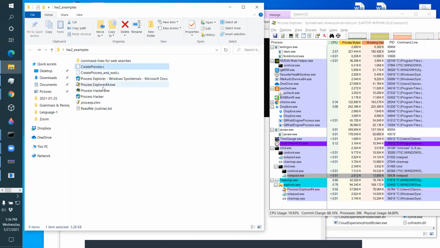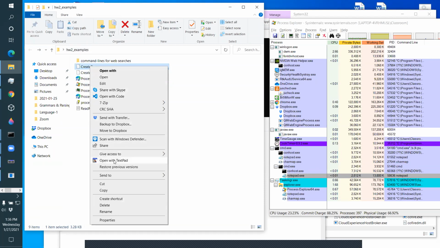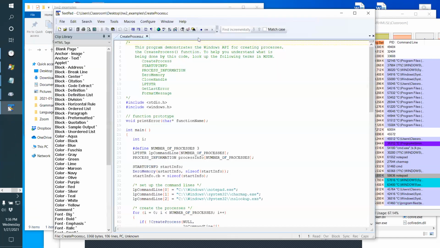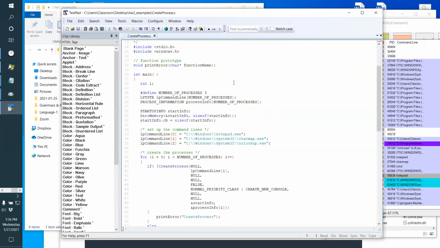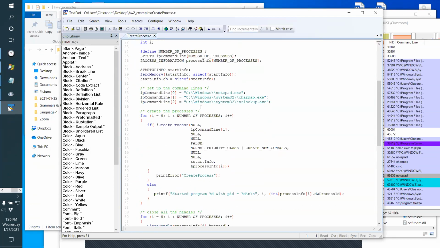See this program here. This is in the homework 2 folders example. Open this C program. We're running out of time, but we have a few minutes, so I think we can start talking about this. It calls this function called create process. That's the new operator that takes a program and launches a process out of it. It instantiates a process from a program. It's the create process function.